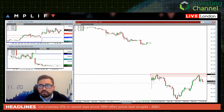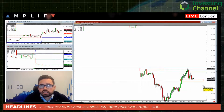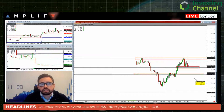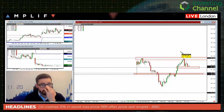And pretty much where we're trading now, you can see we're starting to develop a floor around 31.50. Below there could start to get a bit more ugly, you would imagine, down to $30, which along with the original low that we had last night, for me, if we get below there, I think we get down to the $27 handle again relatively quickly. Above 33.62 you might see a faster move to the upside.